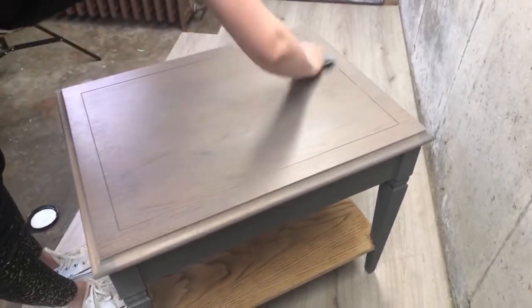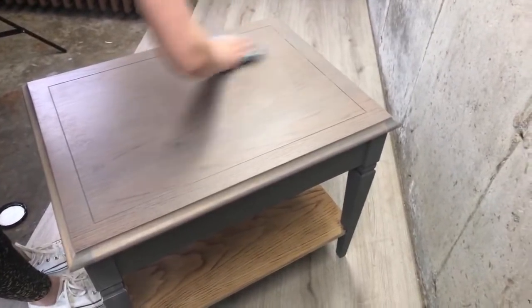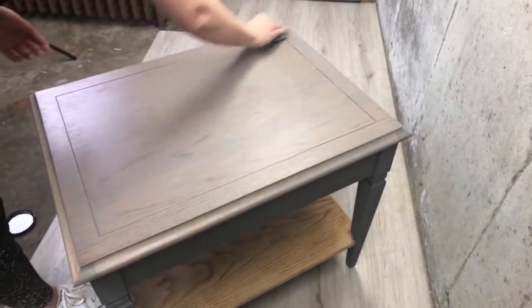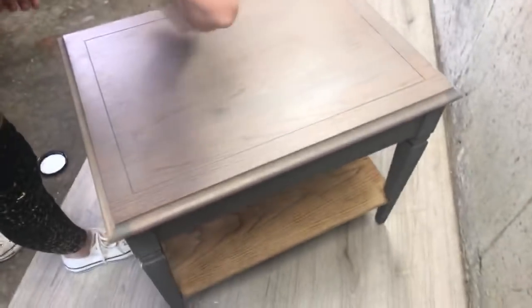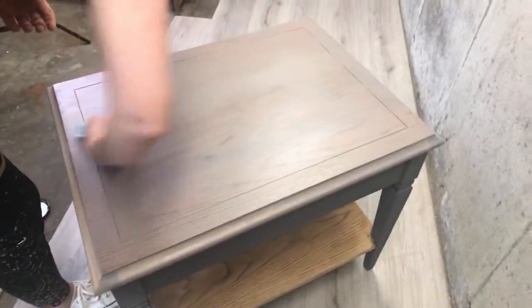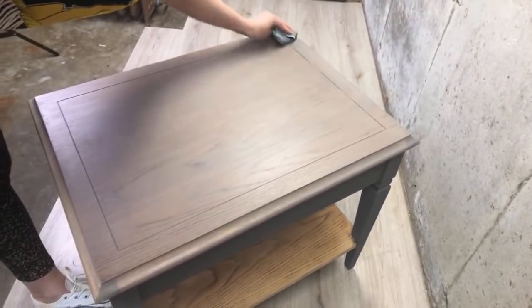Apparently when you put a lot of pressure, you take up a lot more paint, and it gets really light on something light. Am I right? Is that what happened last time? Well, last time was stain. It was stain, but it was the same problem. Yeah, I was wiping it way too hard. So I learned.